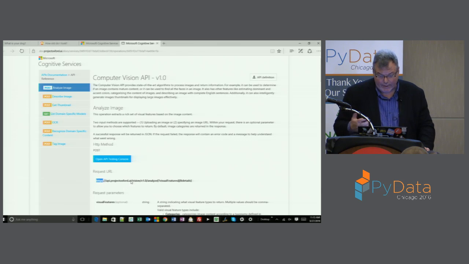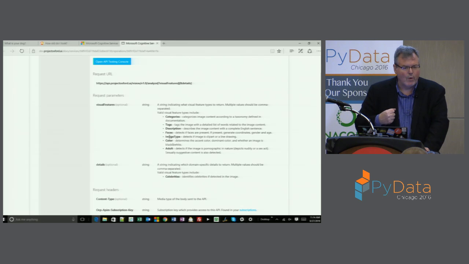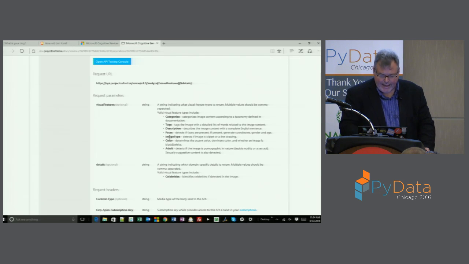https://api.projectoxford.ai. That's the old, better name of this set of services, /vision/v1.0, that's all there is right now, /analyze, and then these optional query string parameters you can add to that. I'll hit that with the POST verb, and the parameters that I can pass are, in the query string, the visual features. If I want to return the categories, the tags, the description, I can tell it to return as much as I want. The less I put in here, of course, the smaller the data package, the faster it'll be. But the more I put in here, the more data I'll get back.